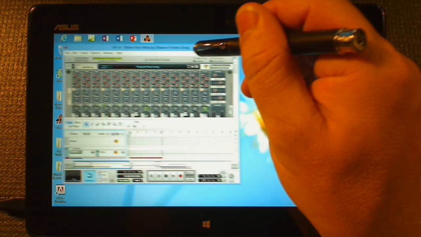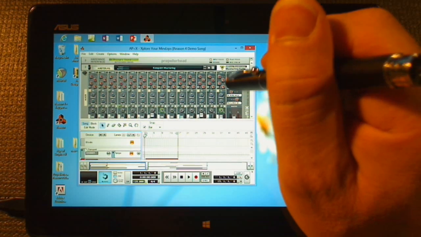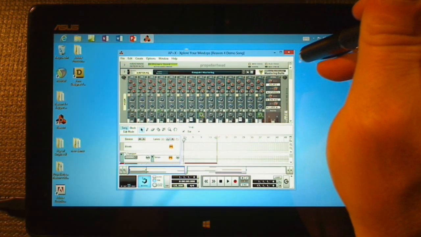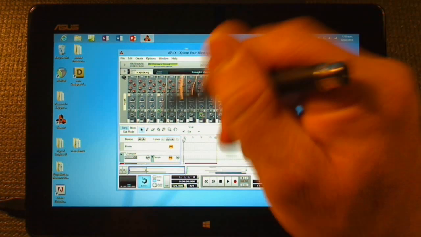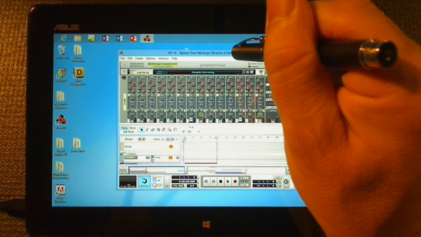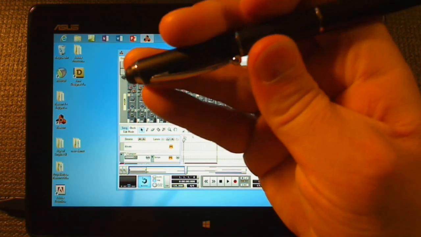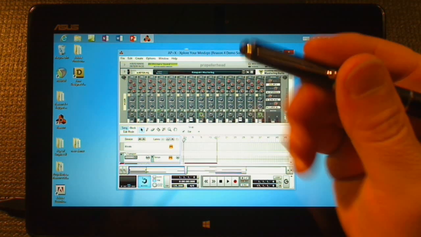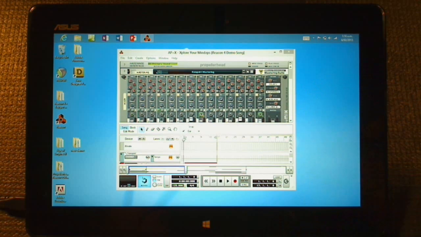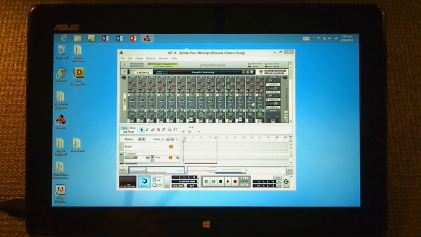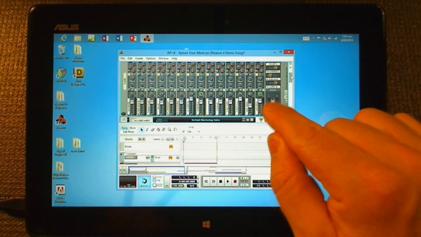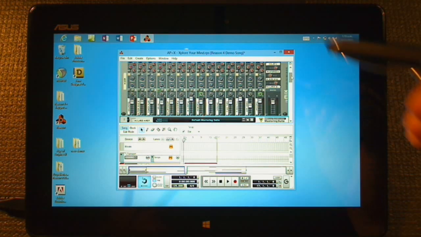And I used this, and I used a previous program called Rebirth on my old Windows XP tablet PC from 2003, which is also on my channel. This program, Rebirth, ran on that, and it fit the screen perfectly, and that tablet had an active digitizer pen, and it worked extremely well. I could use the pen to point at the buttons here, and with a mouse, you point at the buttons and you move the mouse up and down, and it spins the knobs. Okay, that's the spinny ones. The other ones, of course, just go up and down as you drag and slide them, the sliders.